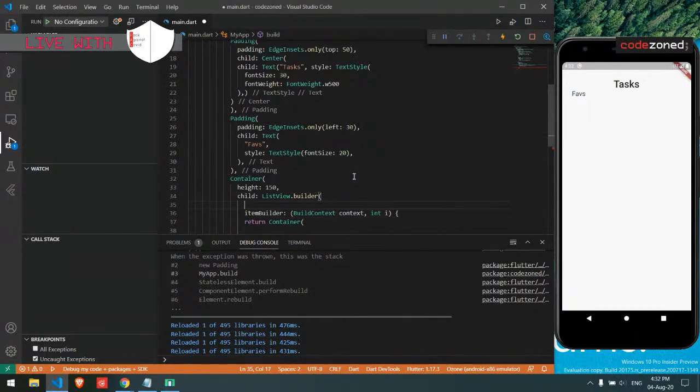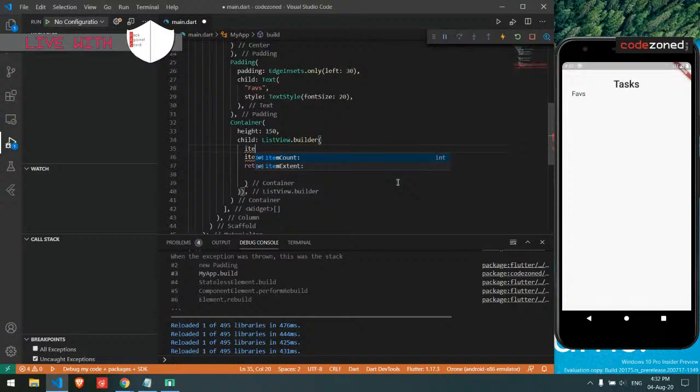Again, we need to specify the number of items that we are planning to render. So let it be 4 for now, right? Container. Whenever we are returning something, it must terminate with a semicolon, right? So here we add a semicolon to it, and we have an empty container that's being rendered.